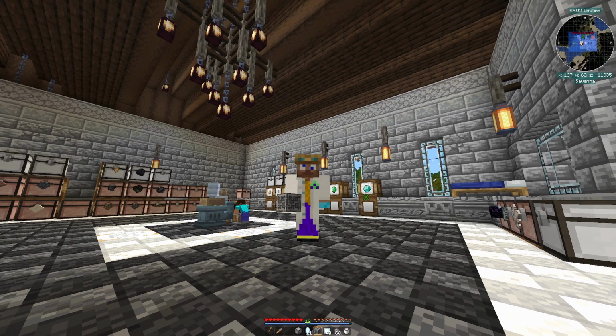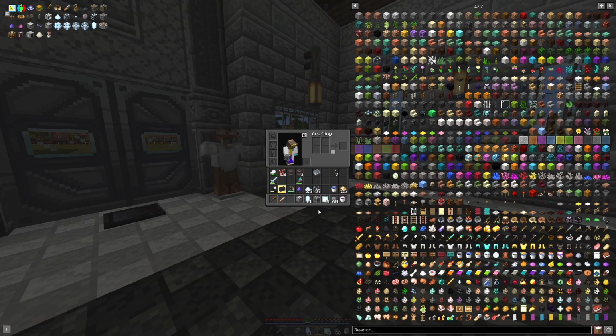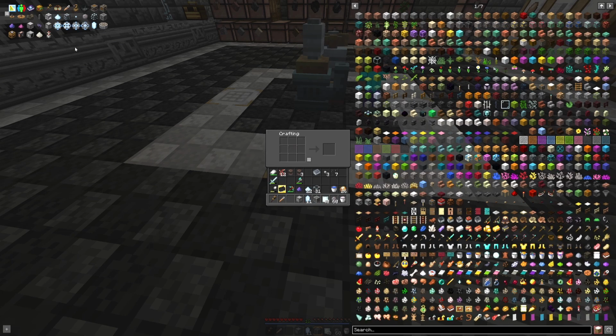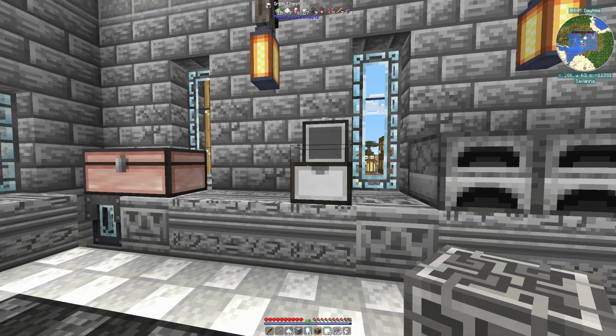Right, a couple more bits to make. We need to make the shimmer ME glass cables, which are quartz fiber cables, which is glass and Certus quartz dust, or is it? Yeah, it's just glass. We've got that. So let's make some of that. We want to make you. Thank you. And we want to make you. Am I out of the shimmer dust? Have I got any more? No. Right. Back in a minute.